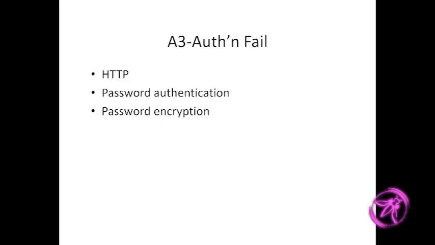So in detail, one failure, and I phrase these as fails. Using HTTP is a fail often with authentication. If the authentication is based on secrets, it's kind of hard not to use that. Passwords are secrets. If it's going out in the clear over the internet, I think that's an automatic fail right there. And this is something that's clearly called out in the cheat sheets on the OWASP website.